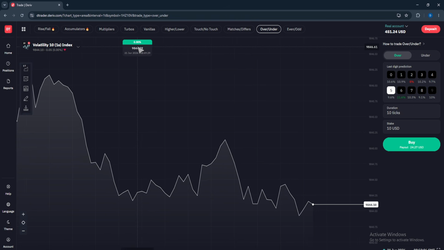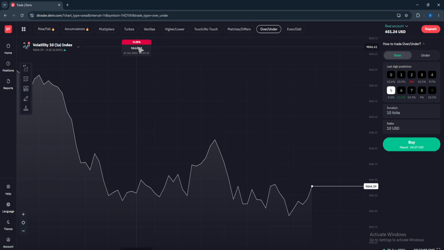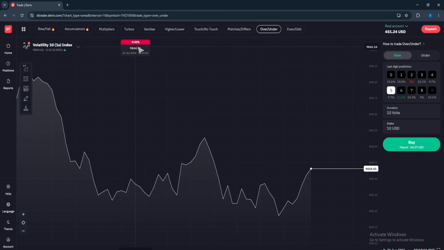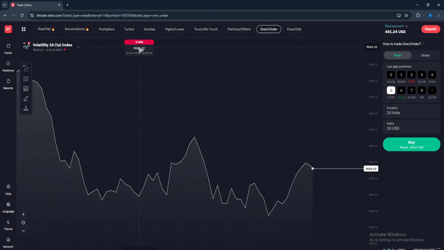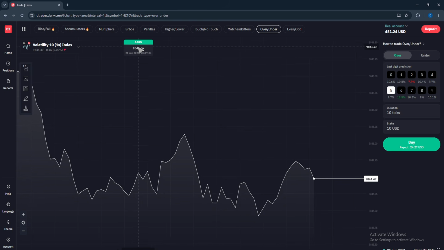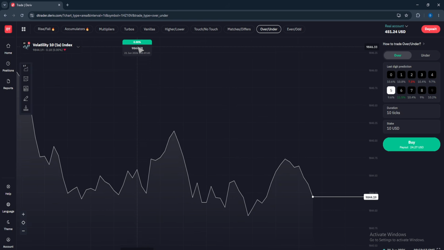So how can you trade manually? Trading rise and fall, trading call and put, trading high and low, it is okay because you have candlesticks. That is completely fine. But now when it comes to digits, that is where the headache is. So we'll be looking at how you can trade digits manually.